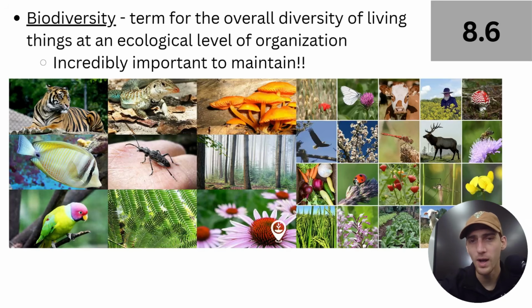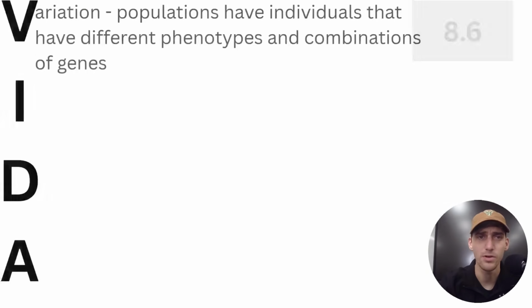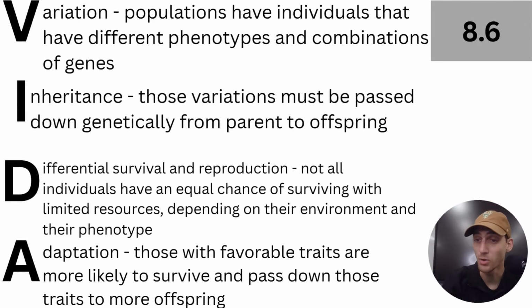Why is that? Well, without biodiversity, life on Earth is probably going to be at a greater risk of extinction. And I want you to start to think about why. Why is life on Earth at a greater risk of extinction if there's less biodiversity? Think back to your natural selection unit. Why is it that less diversity would result in a greater extinction rate?